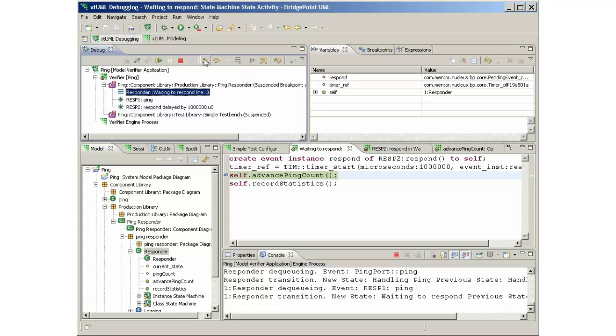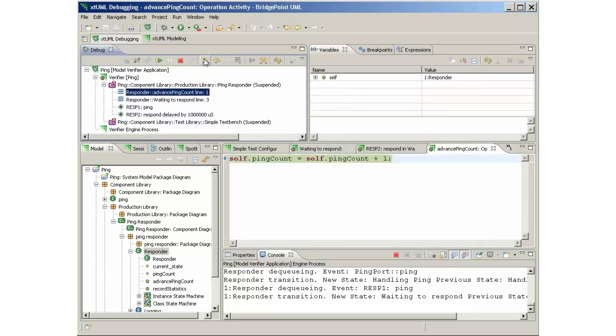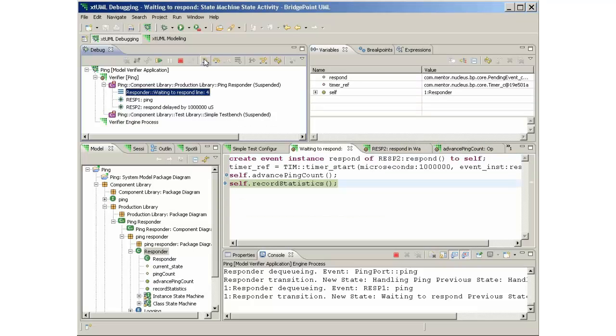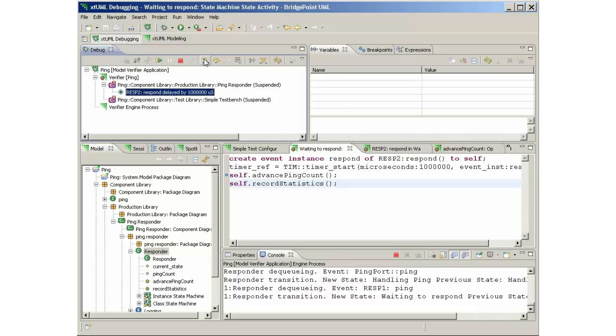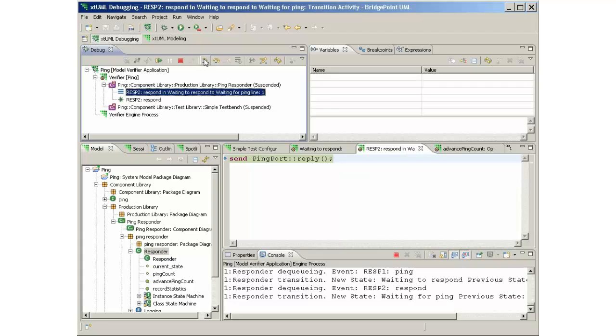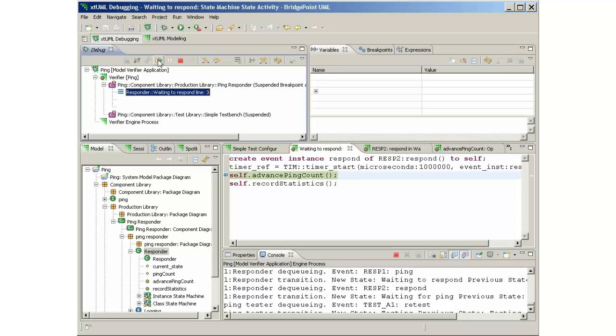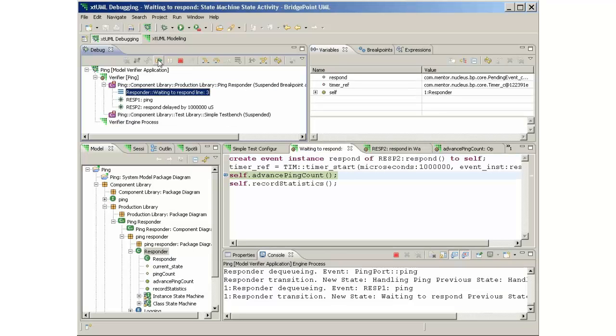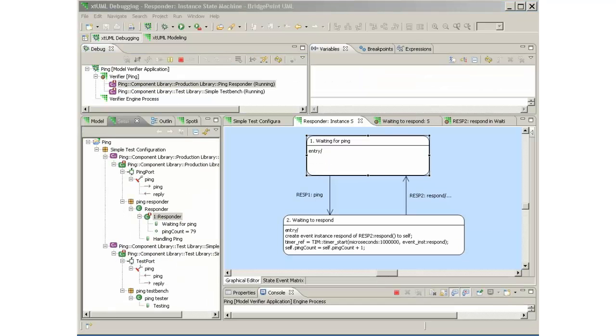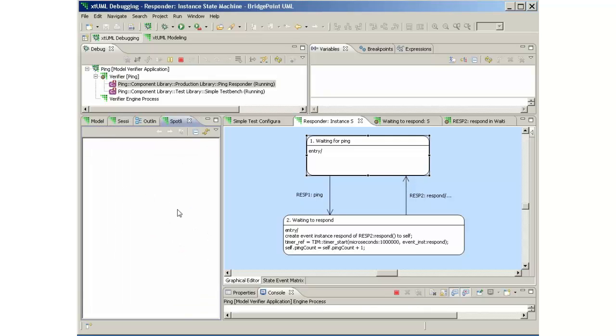For many statements, step into behaves the same as step over, but for statements which invoke another activity, step into follows execution into the called activity and allows stepping to proceed from there. Events may also be stepped into, in which case the appropriate transition or state action is entered. The stepping scope is controlled in the same way as the variables view, so you can step at different levels in the debug view.